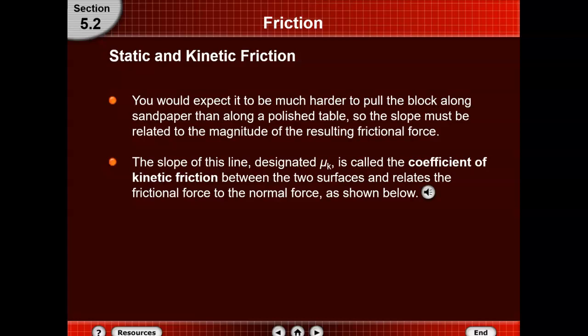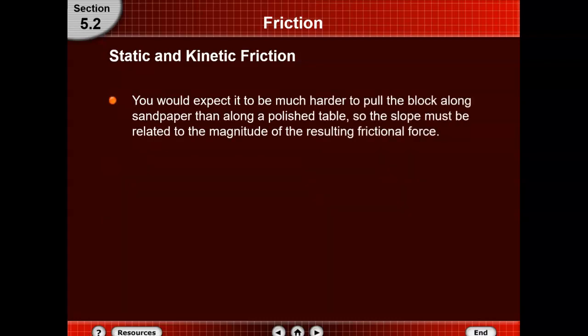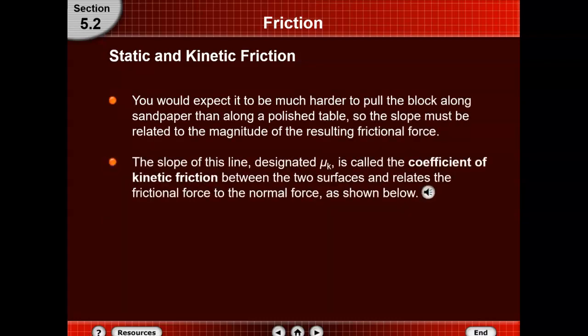The slope of this line is what's called mu. This little u with the extra arm on it is called mu. That's the coefficient of friction. It's the ratio between the friction force and the normal force. So really it's the slope of kinetic friction and normal force. That ratio or that slope is your coefficient of friction. So that ratio relationship is your coefficient of friction.